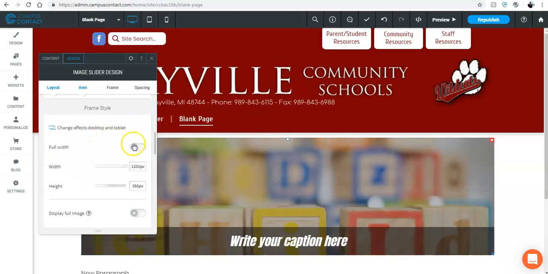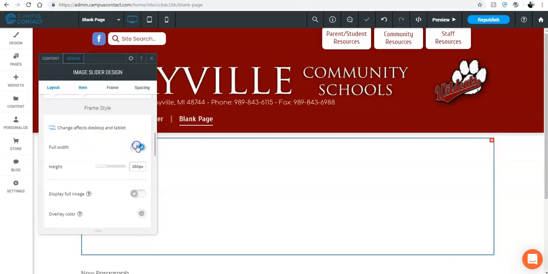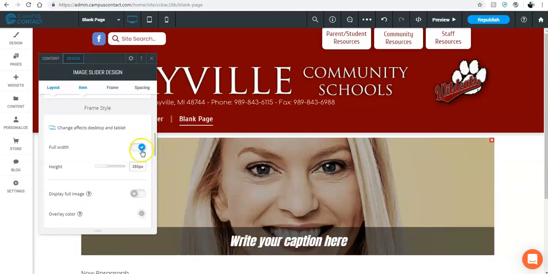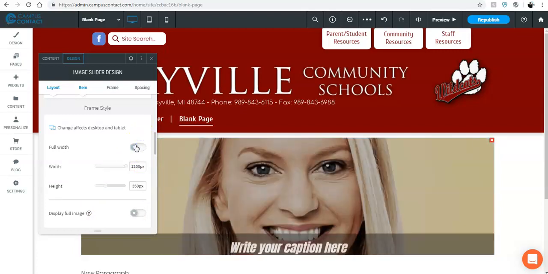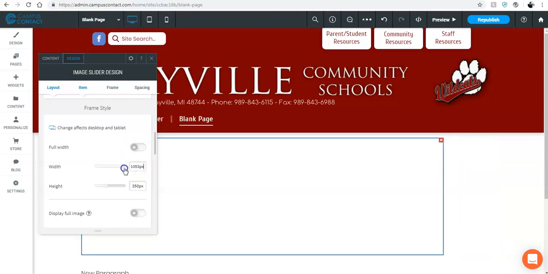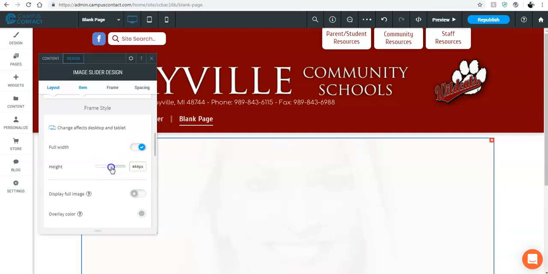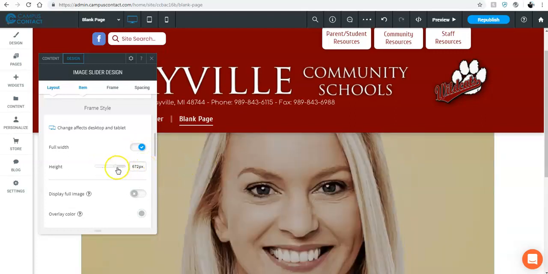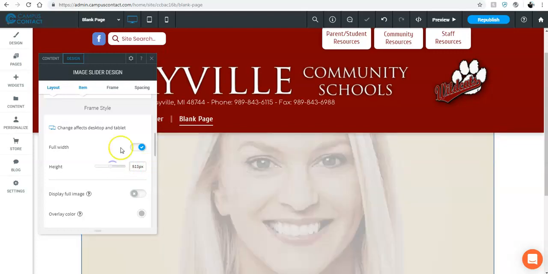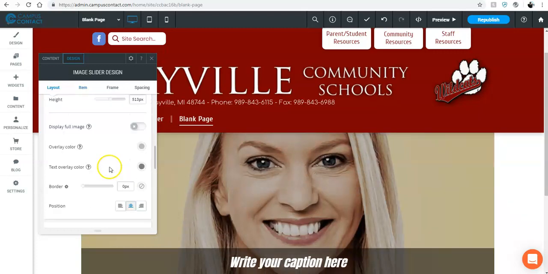And we can change the style of the photo itself in the background. We can set it to full width, which is the way I generally set mine. If you're going to set a width, the downside to that is you're setting the specific size of it to whatever size, as opposed to it being truly responsive. So I would recommend that you set full width, and then you can manage the height as needed. So again, I almost always set and would recommend that you set the width to full.